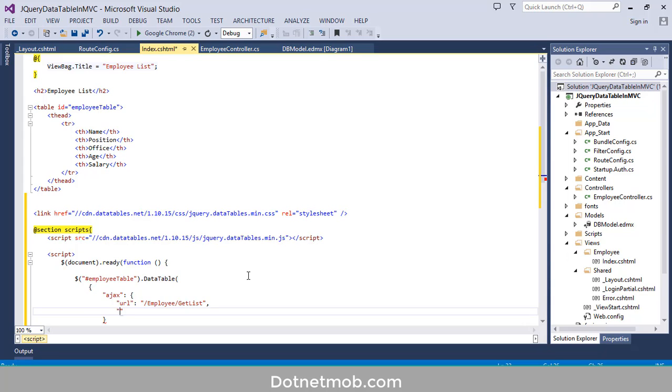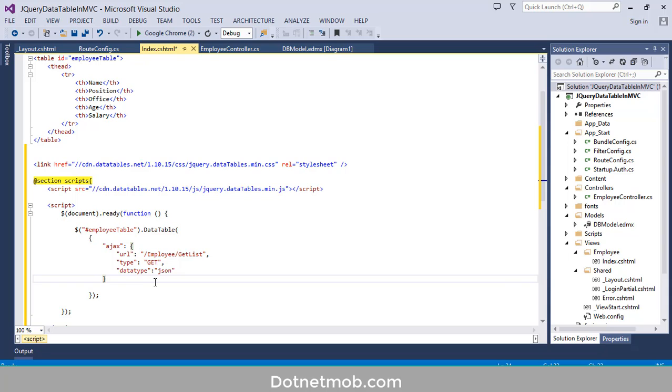Second parameter type is equal to get. Then dataType is equal to json. Finally, we have columns.